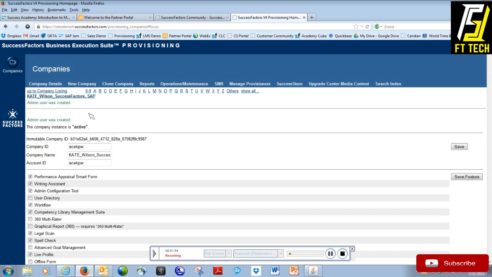If you do get a red message that says some type of parse error or some other error message, that means something didn't quite work. The troubleshooting that most often works for us: number one, make sure that you filled out all of those fields for your admin user. Number two, make sure you're not trying to duplicate an admin username that already exists in the system. And number three, this is just the browser. Maybe try Firefox. Firefox has worked exceptionally well for our systems. Some of the other browsers occasionally give us a few issues every now and then. So try using Firefox and see if that works for you.